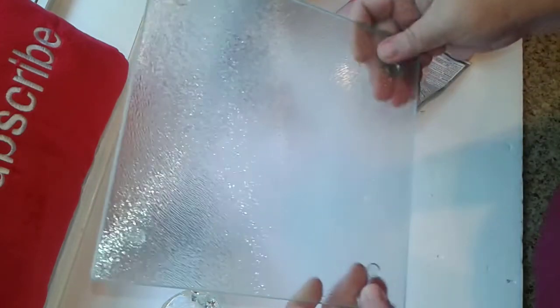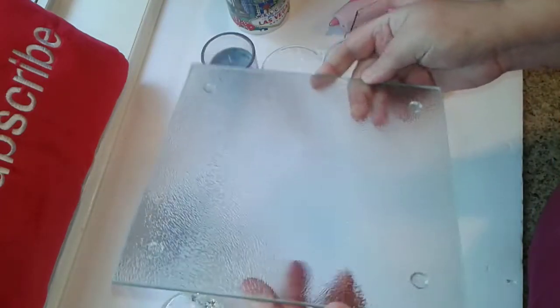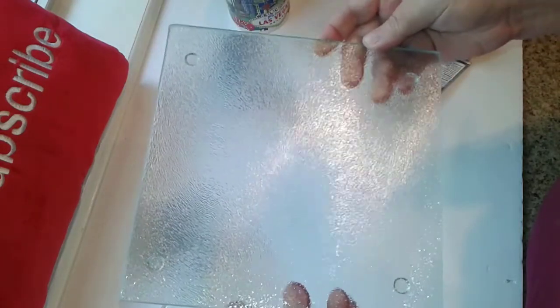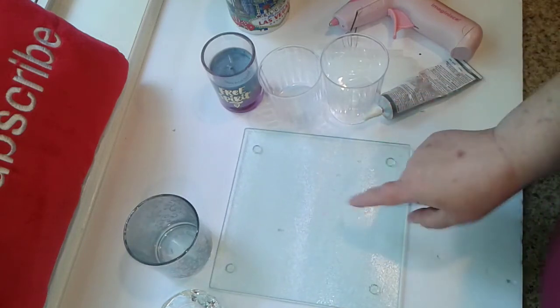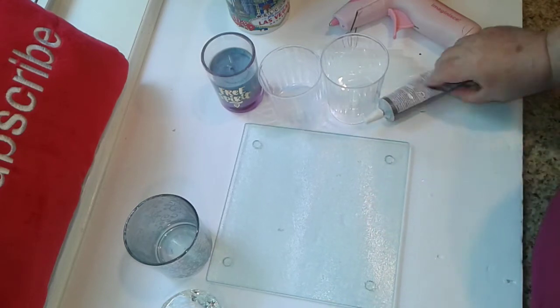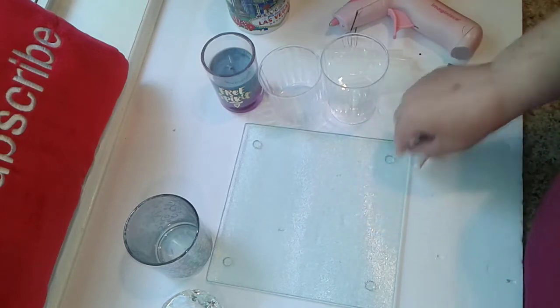All you need is one of these glass cutting boards from the Dollar Tree. You can get it in round or square or whatever size or shape you want. I just took it out of the packaging, but I went ahead and cleaned the top with alcohol just to make sure there was no residue, because I want to make sure that the things I'm gluing down on here are going to stick.